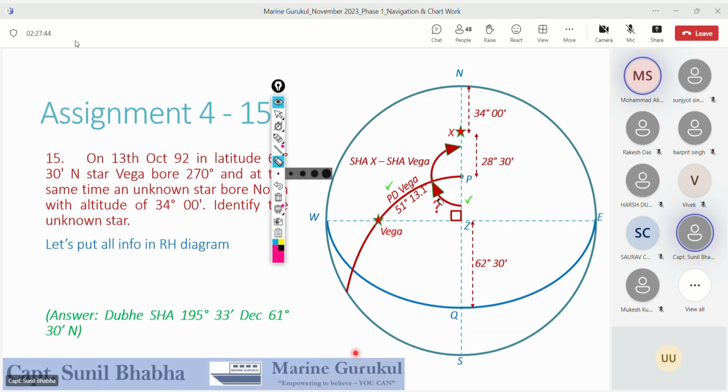सर बेटा, हियर और कोई? एक्चुअली यहाँ पे दो स्टार्स आ रहे थे सर, 194 SHA के अराउंड, सो वी विल कंफर्म बाय डिक्लेरेशन हियर बिकॉज़ SHA is a bit confusing, so that's why we also need declaration, right sir? अब बेटा, वाई आई हैव टोल्ड यू कि ये दोनों को निकालना ज़रूरी है, वो इसलिए क्योंकि जैसा मैंने बोला वैल्यूज़ एग्जैक्टली मैच नहीं करती हैं. सो इट इज़ पॉसिबल कि आपने जो SHA निकाला है दैट में कम बिटवीन टू फिगर्स, somewhere between two figures. So then you will get confused which one should I pick up. So that is where the declination helps you. Only one of those stars declination will be matching, the other one will not be matching. So that is why you need both of them.